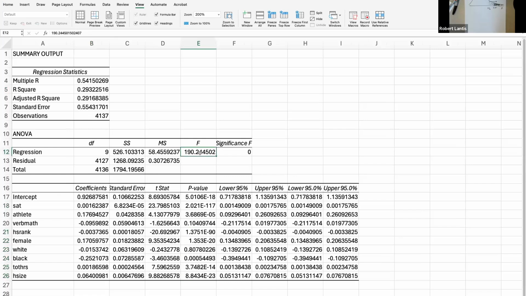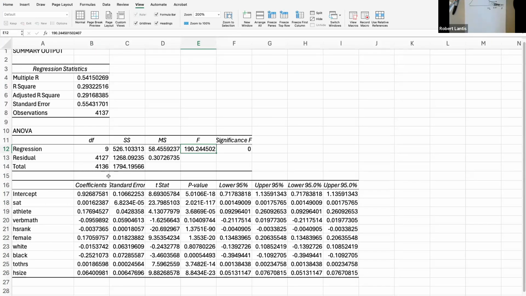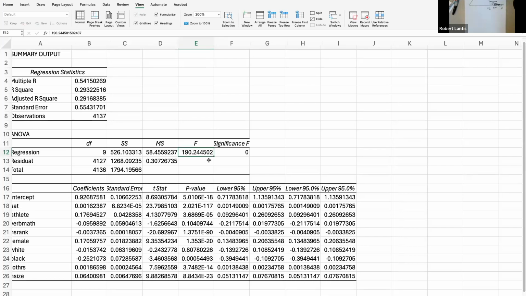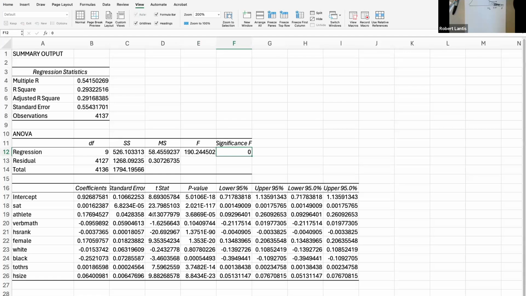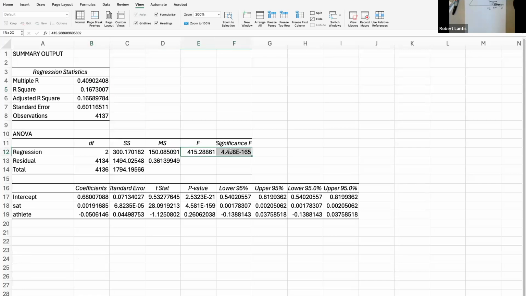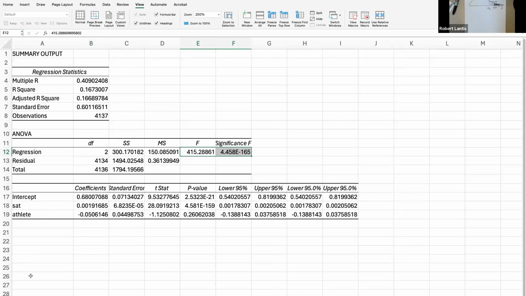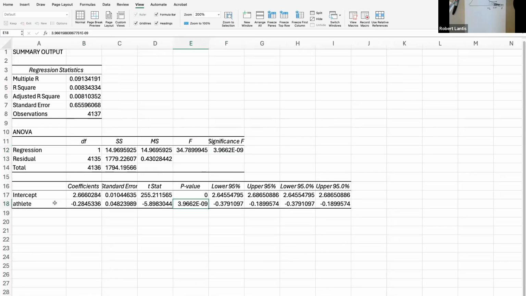Once again, the F statistic we talked about earlier, I can say here, is this a good statistically significant model explaining variation in GPAs? Well, the F statistic is huge. The p-value is basically 0, so yes, right? I can reject that this model explains no variation, right? And then even here, I could reject even just including SAT and athlete. Heck, even just including athlete, I can kind of reject. Okay.